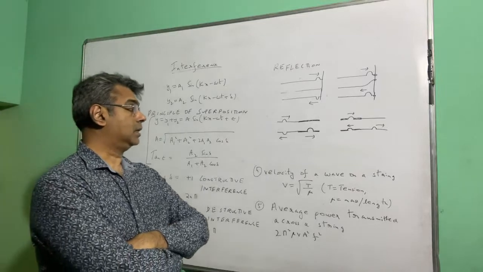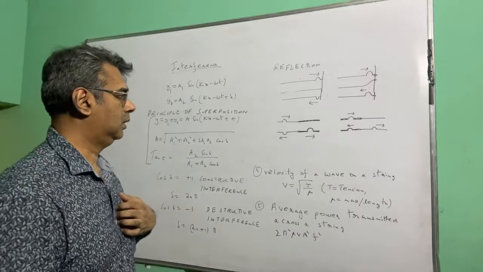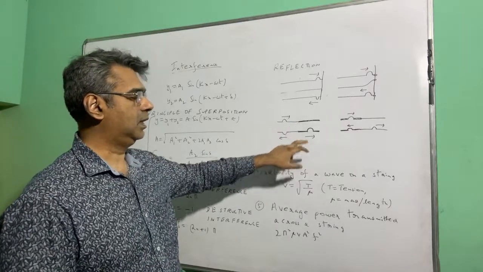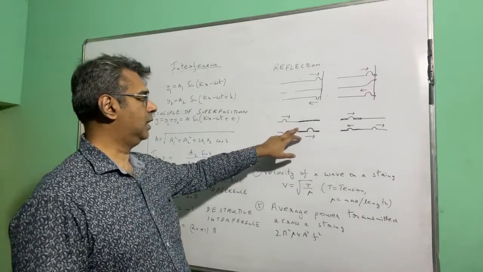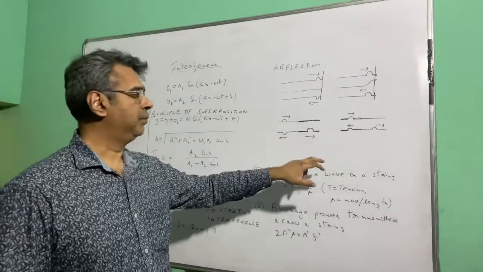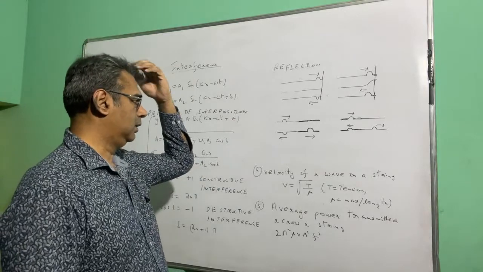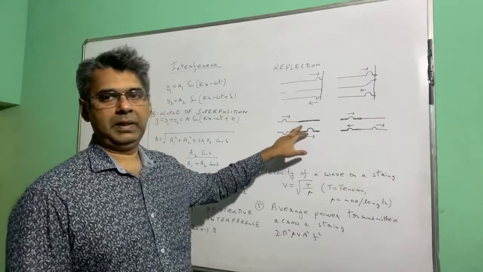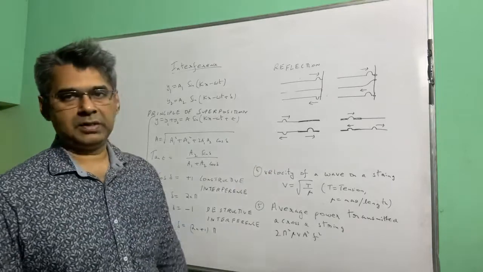So what will happen is that according to whatever we have understood up till now, the reflected pulse will behave as if the thick string is a rigid obstacle. So this is the incident pulse, the reflected pulse will behave as if this is a rigid obstacle, and if this is a rigid obstacle, then the reflected will be inverted with respect to the incident, but the transmitted will be exactly identical to the incident. So this is the first scenario.